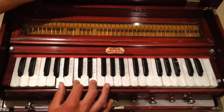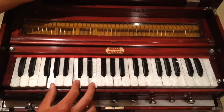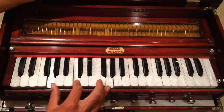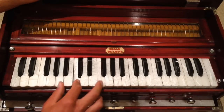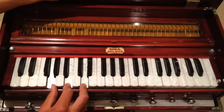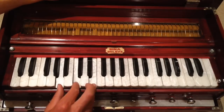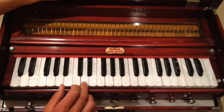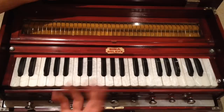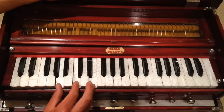And then I like to play a G to bring me to the C. Hare Krishna. Transitioning G. Krishna, Krishna, Hare, Hare. And then I like to go like this. So that little melody in there brings me back nicely to the A minor.